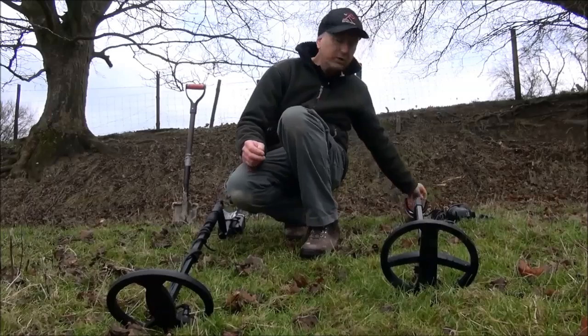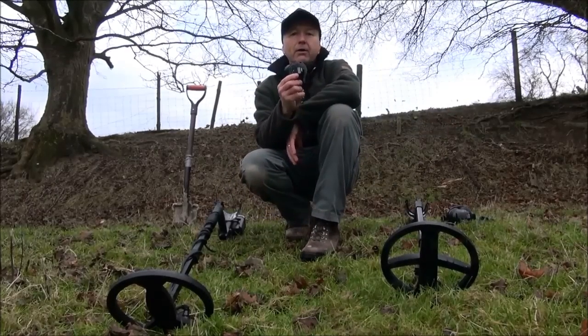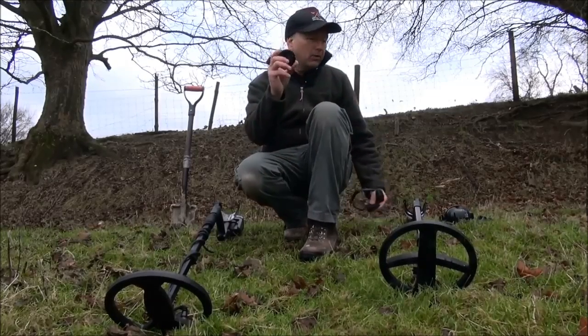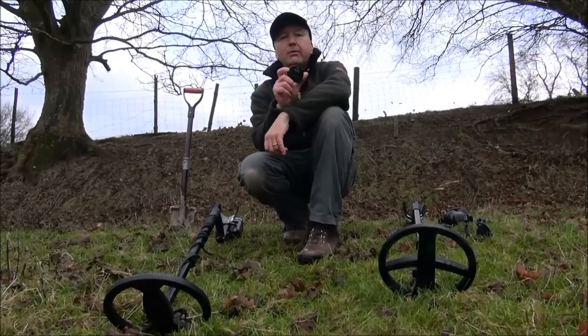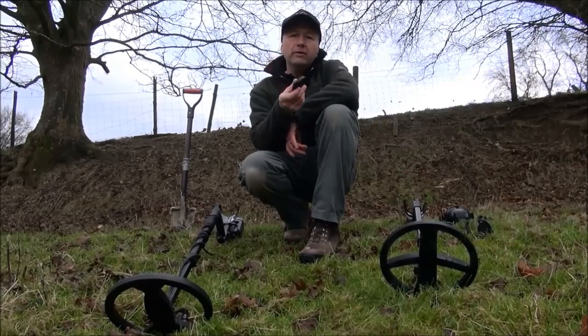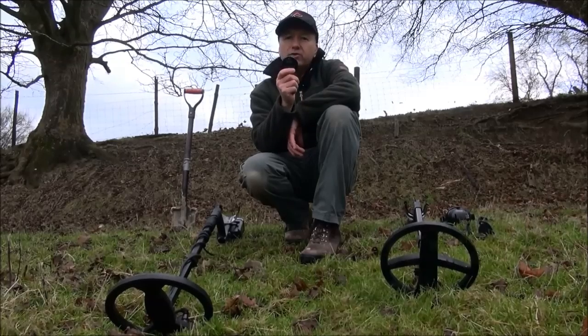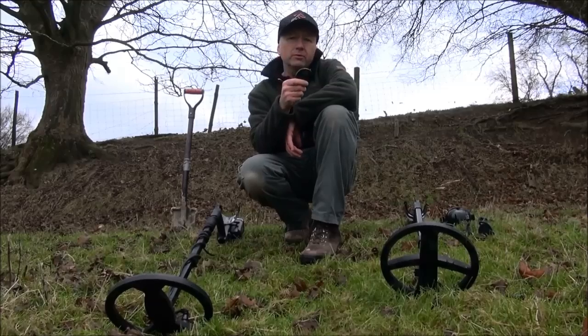Inside this little box of tricks, we've got a Goldmaxx Power plus lots more. Now let's have a talk about what's inside this little box. The Goldmaxx Power runs off 18 kHz. The Deus LITE runs off 18 kHz. But you've also got a choice of another 3 frequencies, and that's 4 in total.